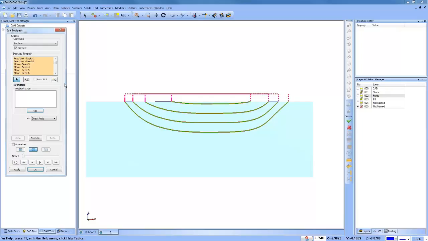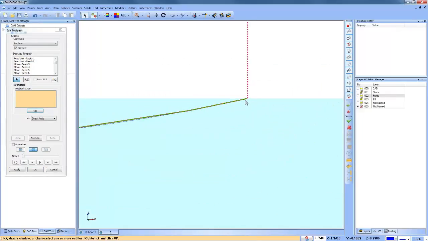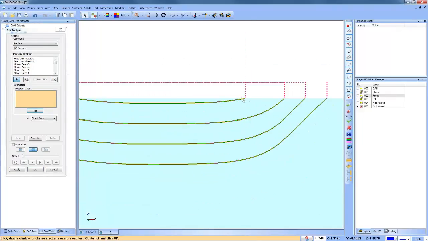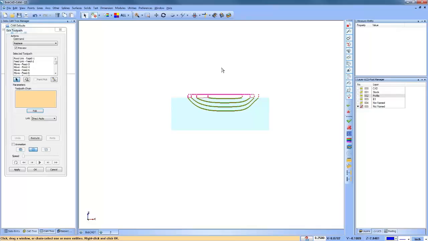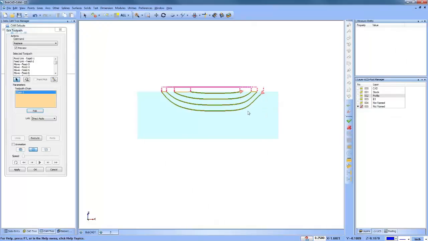This will also give you direction control, so you can change the direction that things are done in. All right, so we have our selected toolpath. Okay, so our chains, what we want to do is go to our pick mode here. So Toolpath Chain, we're going to do pick, and then I'm going to come up here and get into the end of this, and I'll shift click on it, and then I'll OK. So now I have this chain.